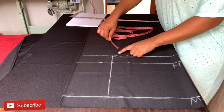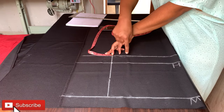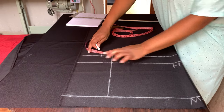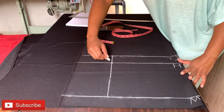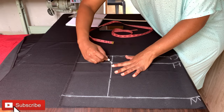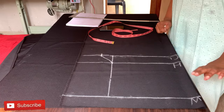And I will mark 2 inches outwards. On the crotch line, I will mark 2 inches outwards, like so. This is our crotch line. And what I will do, I will create a curve that gives us our crotch.